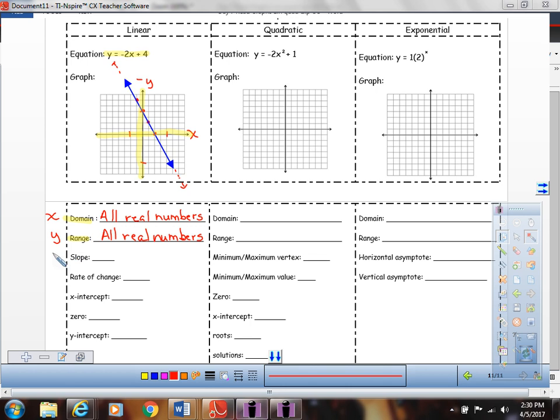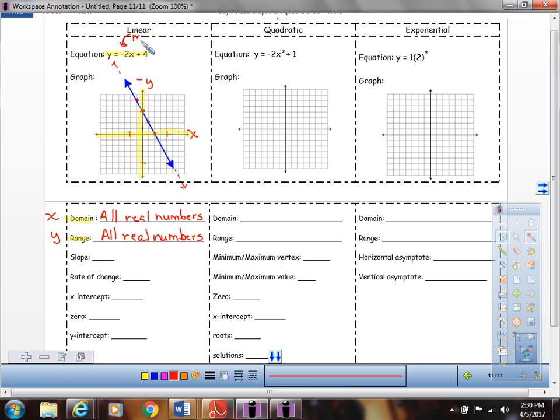We're trying to alleviate that. Now, you could have looked at the equation also. Remember that that right there is your m, and that is your slope. And if they ask you for the y-intercept, remember this is your b, and that's your y-intercept. So you could have also looked at the equation, those of you who remembered what to do. But -2, let's put an m right here. It's the m in the equation, it's a -2.